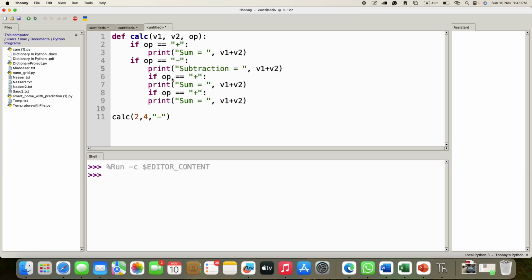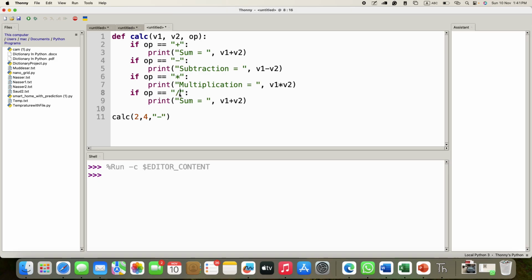Subtraction is equal to, and here this one I would say multiplication, right? And also here I have to do a minus b, right? Like this. I do multiplication. Multiplication would be here multiply. And here I have to do multiplication. What about division here?